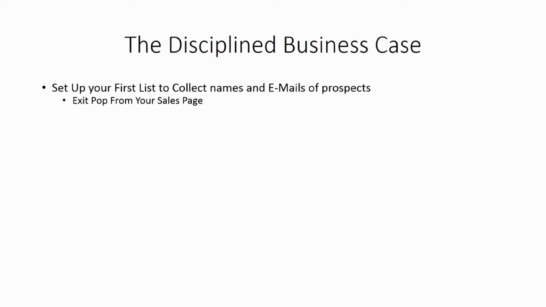So whatever your sales page is, whatever page builder you're using, you have to exit pop people who leave that page into another list. So that means you're going to have to make sure you've got an offer that's awesome so that people can't say no to it. It needs to be something so awesome that people would be willing to pay for it. And those of you who buy PLR, you've got some of those offers. So put something on a page that people can get, so when they click away from your page the first time, they're still going to become your prospect because you're going to promise them something that's absolutely awesome. Now, does everybody understand that?